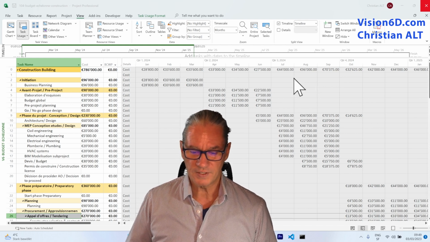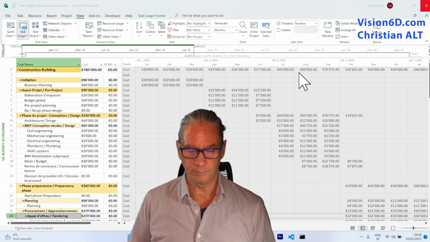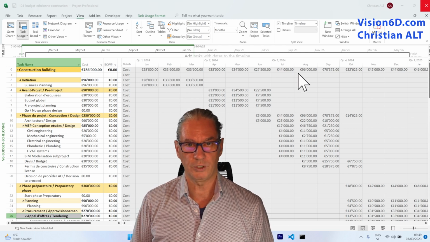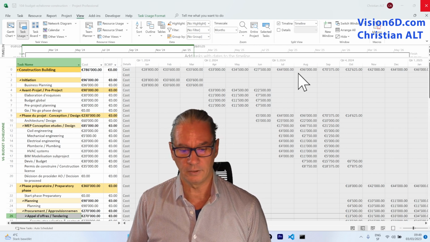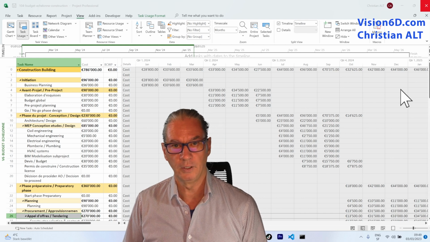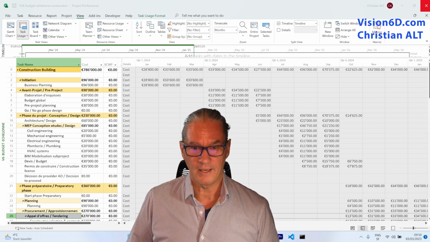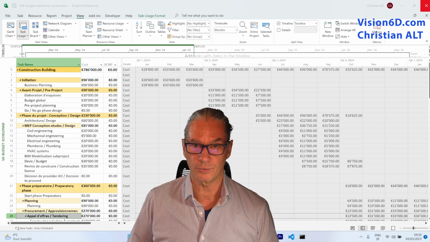So this is a table that for me is really interesting, because at some point I need to discuss with the accountants how the spending is going on in the project. And with this, I can already prepare them for how we are going to spend the money during the project. And now the good question is, how do we create this? And you will see that it's really simple.